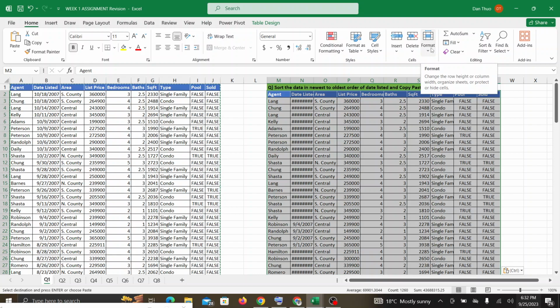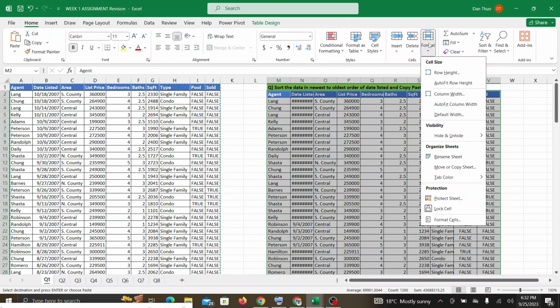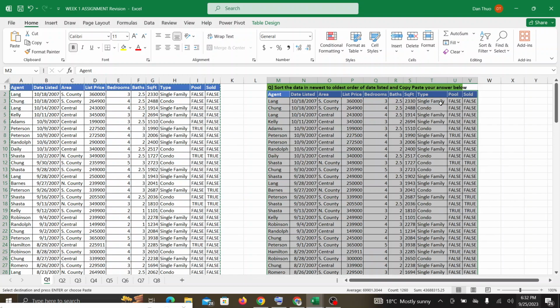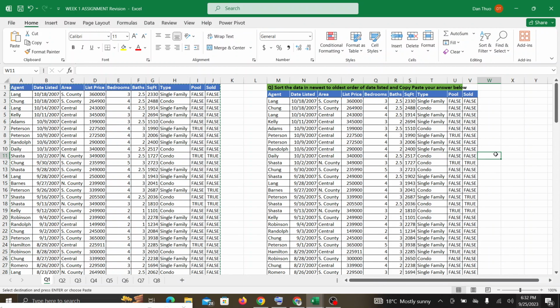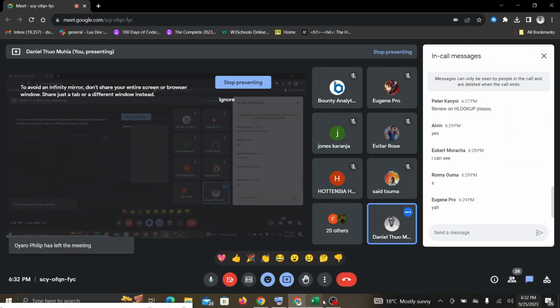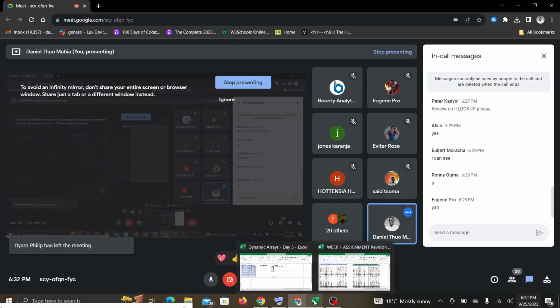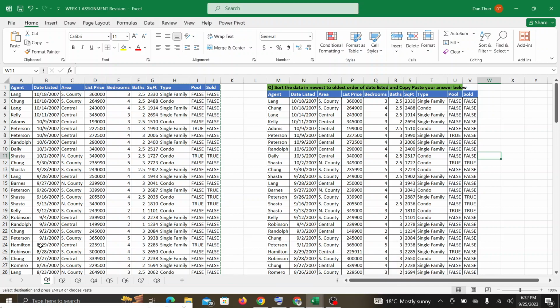There's this button here called format, so click on it. Scroll down, there's this option auto fit column width, so just click on it and our data fills our columns well. Is that okay, Enoch? I hope so.